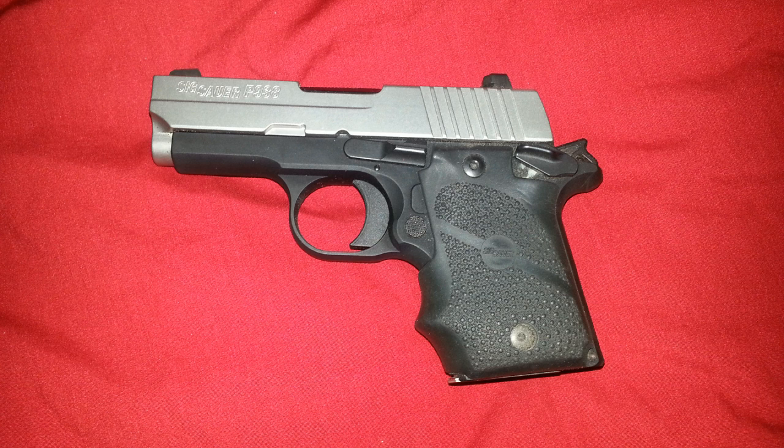So let's get the specs on the 938 out there. Basically it's a model P938. It's chambered in the 9mm, which is also known as the 9x19, 9mm Luger, 9mm NATO, and all the other names such as 9mm Auto. It's got a capacity of 6+1 if you have the flush fit magazine in it, and a capacity of 7+1 if you have the extended magazine. And to be perfectly honest, I like to carry it with the flush fit, and I like to carry the full extended magazine as a backup mag.